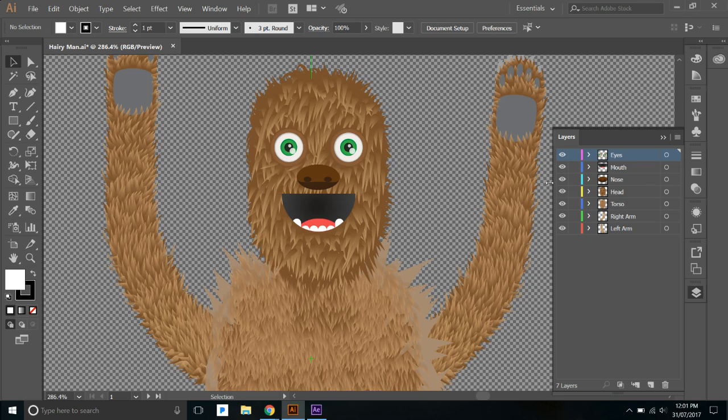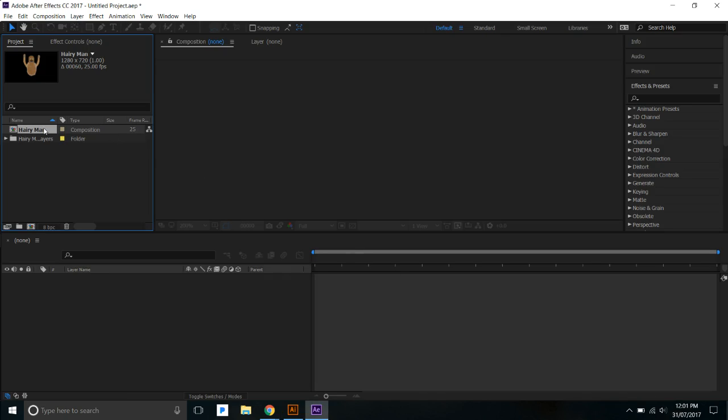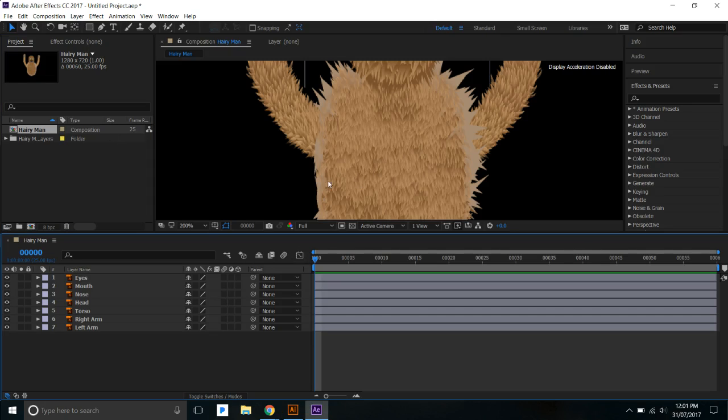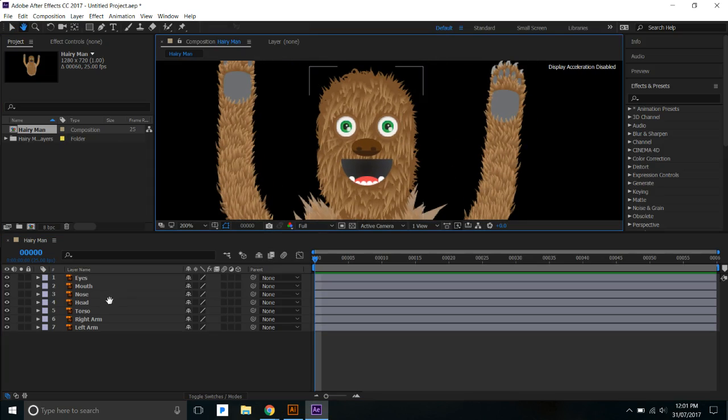So what I've done is everything's on separate layers, where I've got the eyes in a pair, and so I'm going to make them blink together, which is pretty standard. If you did want them to blink separately, like if you're animating a chameleon or something where their eyes are separate, they just need to be on separate layers. So I've got my eyes, mouth, nose, and then head, torso, everything else on separate layers. I've then taken that into After Effects, where I've got my layers all ready to go.